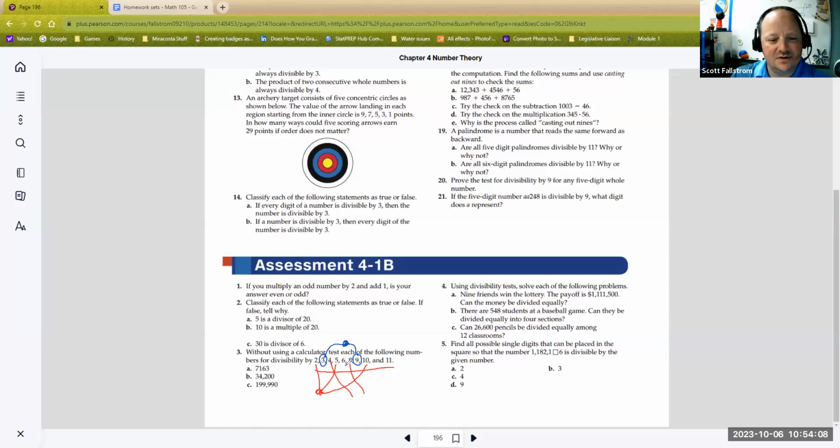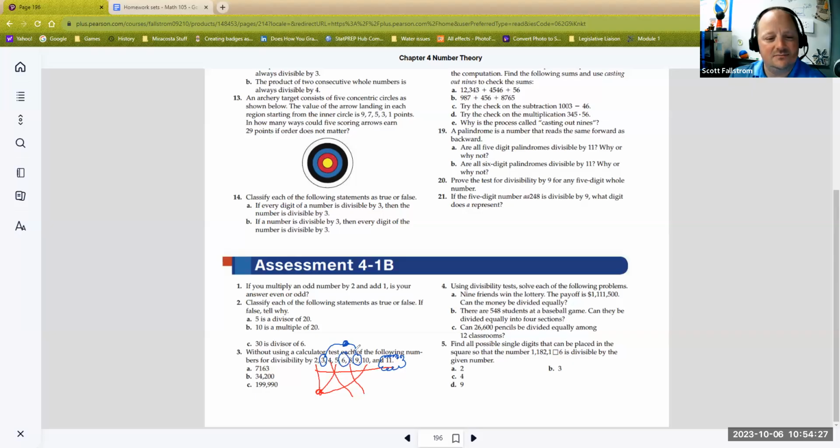And that just leaves us with 6 and 11. Now 11 is similar to 3 and 9. Instead of adding all the digits up, you add up every other digit, put that sum on top, add the other digits that you didn't add, put the sum on the bottom, and you find the difference. So this is kind of a weird one. I'll put that one in a cloud. 11's a little bit strange.